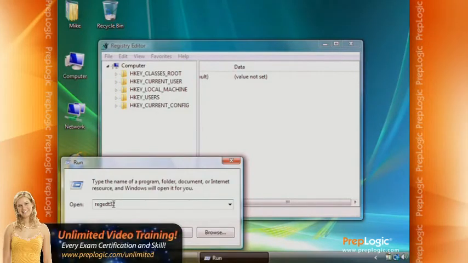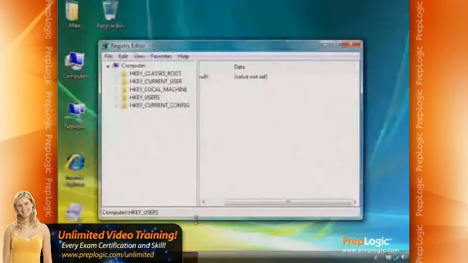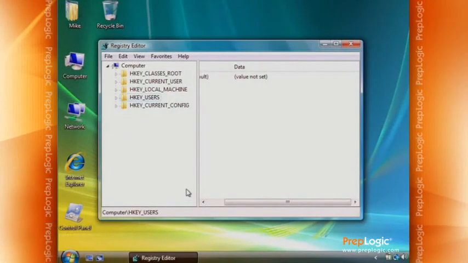It's not true for Vista. It's not true for Windows 7. In fact, if you type in RegEdit32 anymore, it just brings you up to the registry editor. So make sure you appreciate the fact that RegEdit32 only existed in Windows 2000, and everybody else uses good old RegEdit any time they want to get into the registry itself.